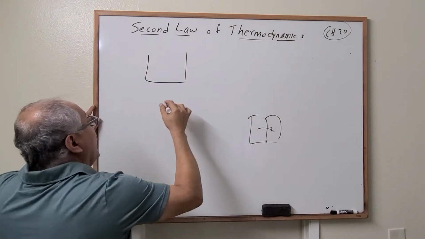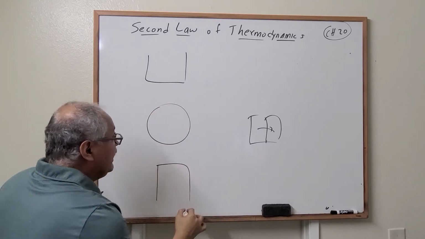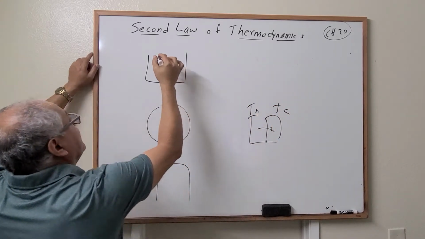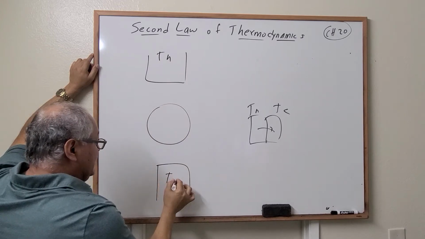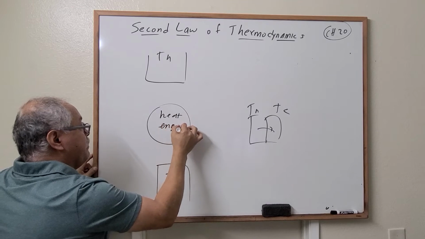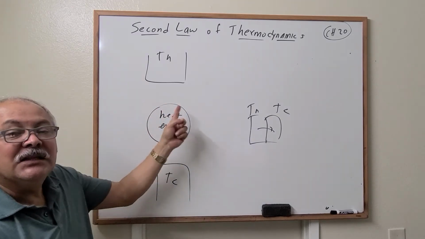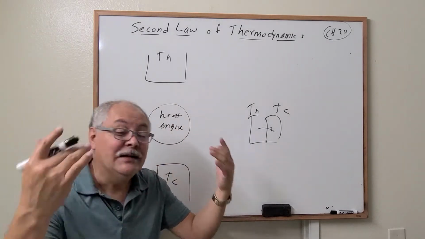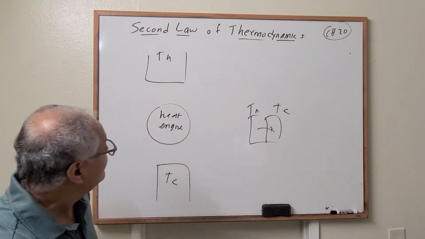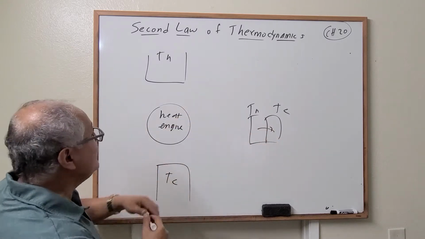That's the idea, so this is the picture. This is a hot reservoir, and right here we have the heat engine, and we need a cold reservoir. This is TH and this is TC. The same thing happens right here: TH and TC, and this is the heat engine. Right here we have a working substance. It could be steam, or vapor of gasoline and air, and so on. Now we need heat transfer from here to here.